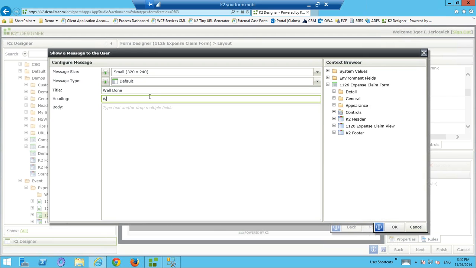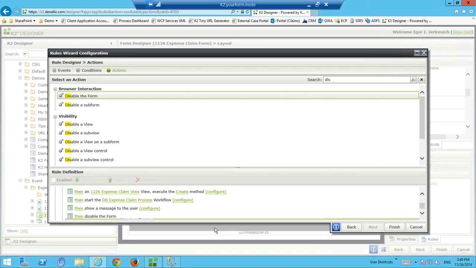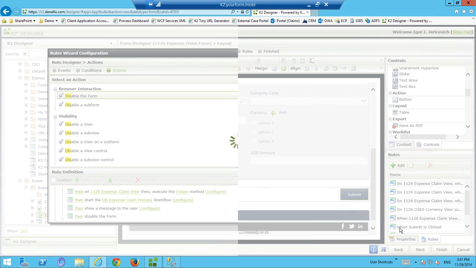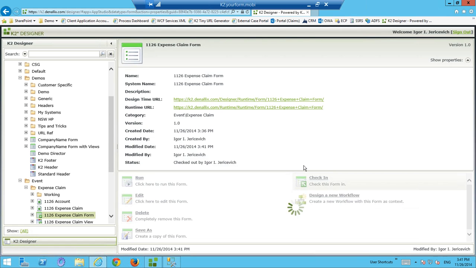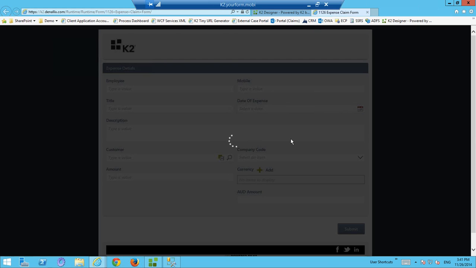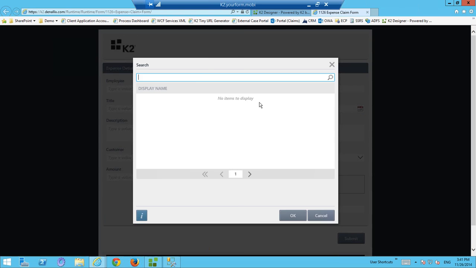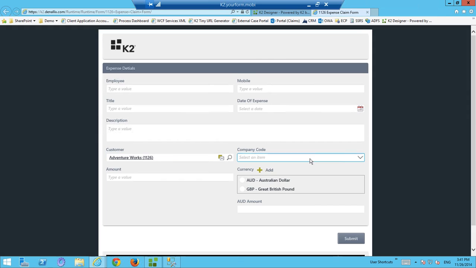The next thing that I want to do is start a workflow. So here I can select the workflow that I want to start. And inside here, I can now find my expense claim workflow. There it is. Expense claim, that's the one we just deployed. I'm going to say, go and start that workflow, passing in the ID of the new expense claim that we've created, which is coming back from SQL now. And the folio is like a reference. What I'll do is put the title of the expense, dash the ID of the item inside there as well. All right, so that's going to start up our process.